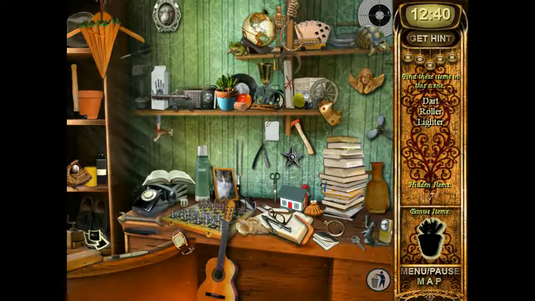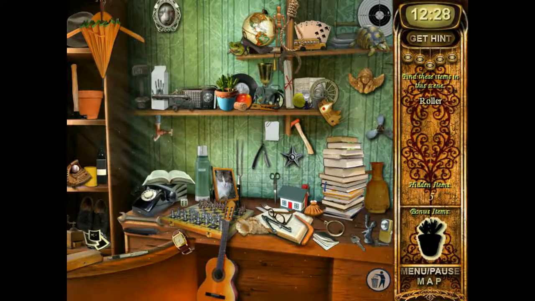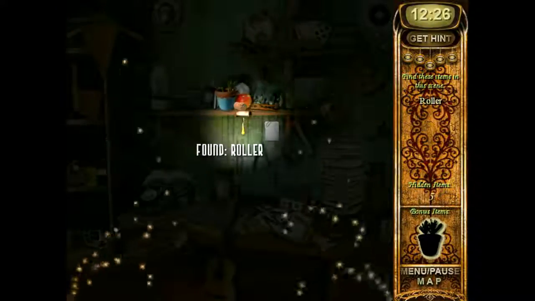There's a lighter around here somewhere. There it is! Dart and roller. Oh my god, one more item and we're done. Dart. So what do you think they mean by roller? Like, it's not clear, is it? Oh, it's a paint roller. Miniature paint roller.